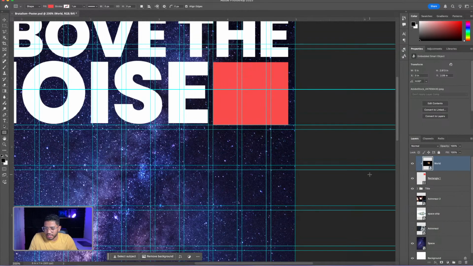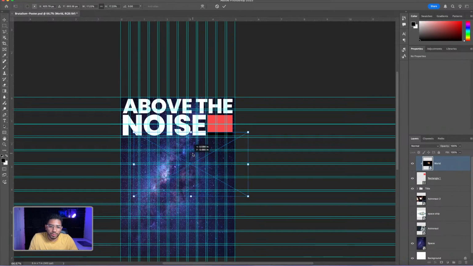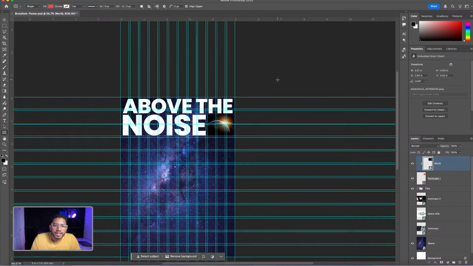We're not able to see it because we have to move that image. So press Control, Command T, and just bring it up. Then make it smaller. That way we see it. Like around there maybe. Like around there. Okay, like that. Okay, let's add in more text. Maybe we can have some sort of like, I don't know, some sort of tagline or something like that.